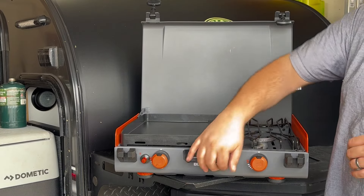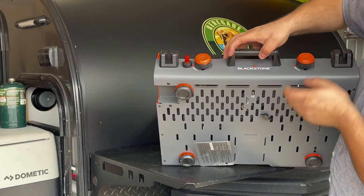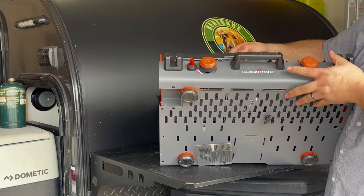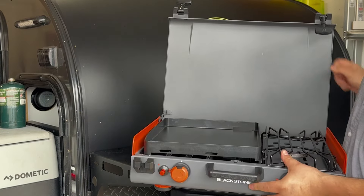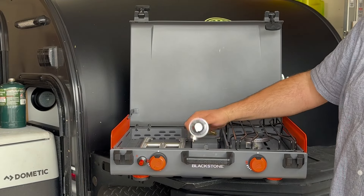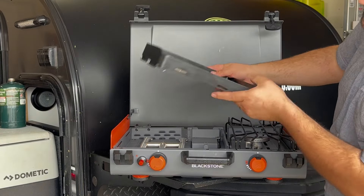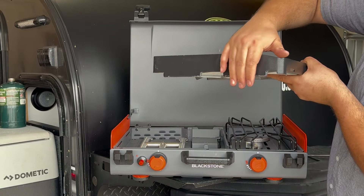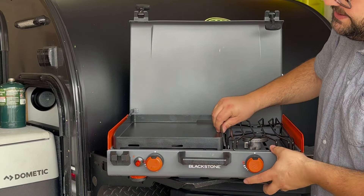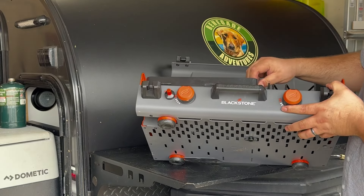To get this griddle off, I'm going to lift up here to show you the best I can on camera. This black knob underneath — you push up and give it a quarter turn, and that should release the griddle. Once you release it, underneath the griddle you're going to find the one-pound propane adapter. Pull that aside and put the griddle back in place. It's got two extruded parts that slide into slots to lock it in place. Once you have it in those slots, lift up on the griddle again, give it a push-up and a quarter turn, and it'll lock back in place.